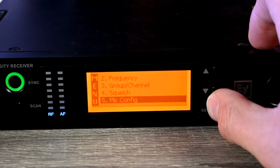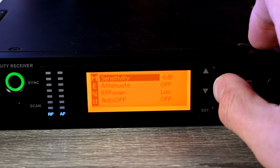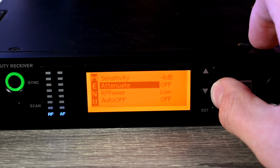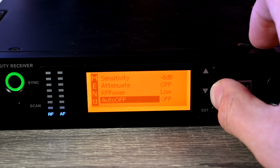So everything here under the mic config settings, you can actually do on the microphone itself, at least most of it anyways. But it is pretty cool because you can set it up on the receiver, and then when you do a sync to the transmitter, you can send all of that detail to the microphone. It's a little bit easier to set up on the receiver. So I'll show you that in a minute.